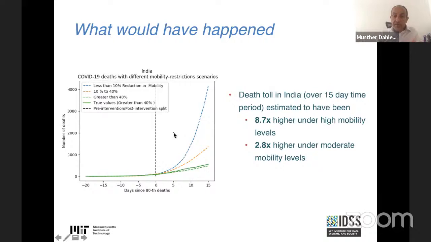I'll give you the example of India, which is great. India has actually an early lockdown, and they were mimicking the green curve over here. We proved or shown that, in fact, if they did not apply that lockdown early, it would have been about 9x deaths in terms of the number of deaths in the country. It's a huge number of people would have died if this was not applied. It's very important to understand the efficacy of your strategy. This is the part of the institution. Institutions roll out policy, but they have to continue to understand how effective their policies are and so forth.